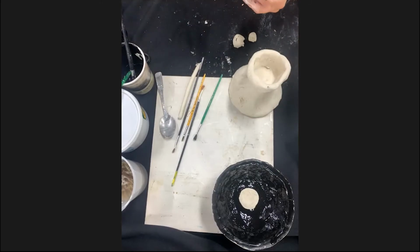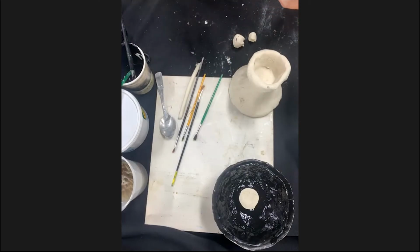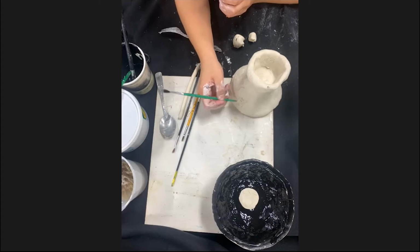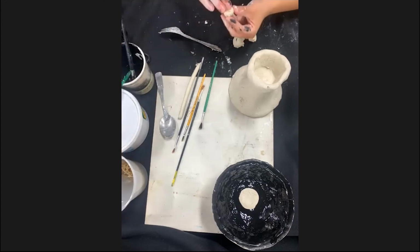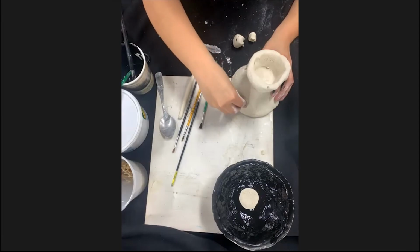When you score, do you score in more than one direction? Yes, you want to score horizontally and vertically, as long as you have a lot of grooves. That way, both surfaces can attach to one another. As long as there's a crisscross, like up and down and sideways. Add some water to this guy. Add it and shimmy it.